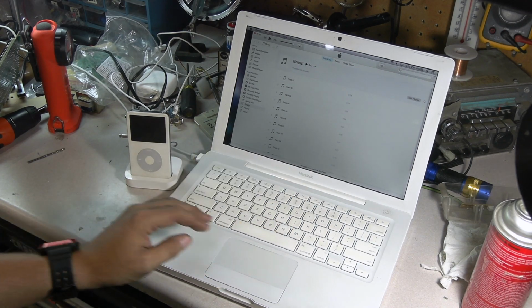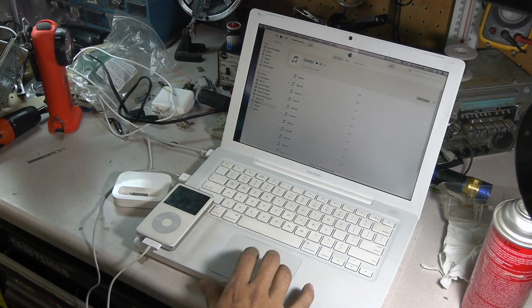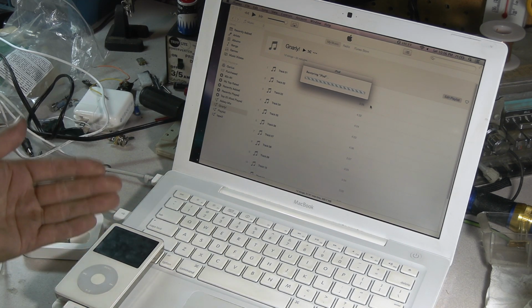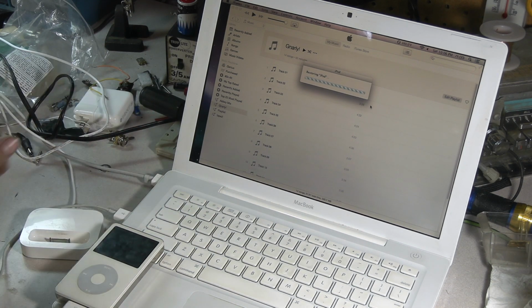This is a 2008 MacBook. We're gonna try to plug this iPod into it. There it goes. Do not disconnect. You may need to restore this iPod. He doesn't listen to this kind of music anyways, so no loss here. I want to make sure the iPod works before I tell him to order the parts for it, because his is going to get the same treatment as mine. We're going to flash mod it to 256 gigs and we're going to throw a new battery in it and call it good probably. He can get fancy with cases and whatever on his own time.